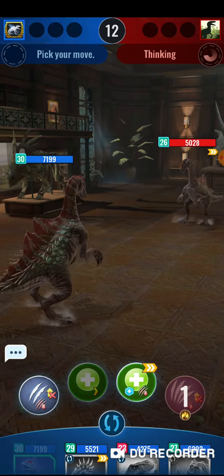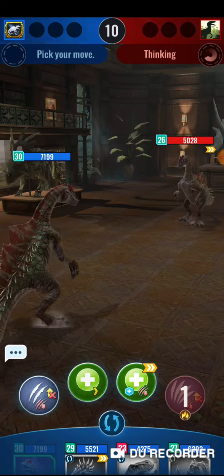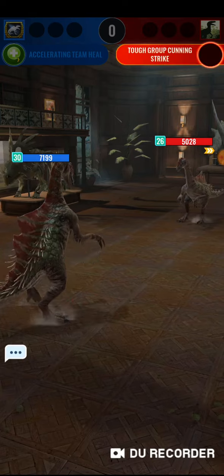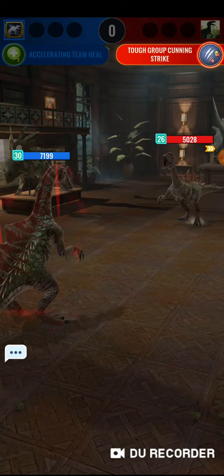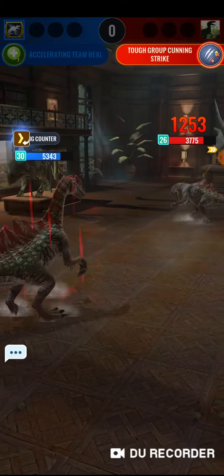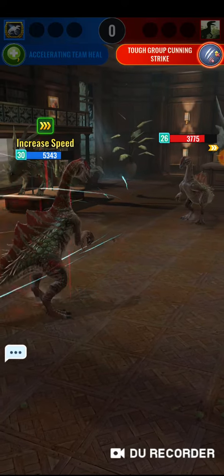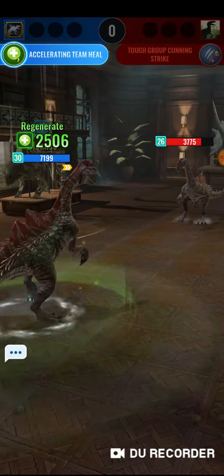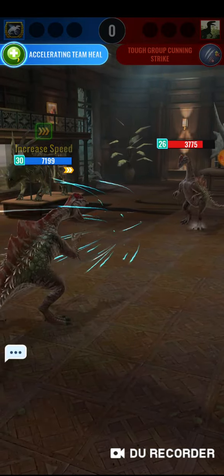All right, so what you're going to do, we're going to heal. That's what we're going to do, because he's going to go for this tough group hunting, of course. Going to bite him back. Go for our heal. Make ourselves much faster than him.